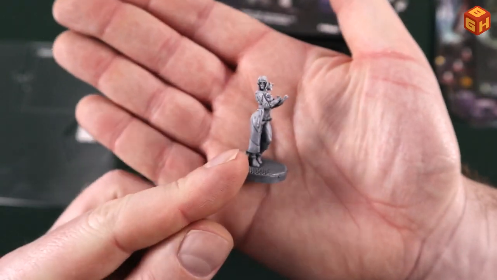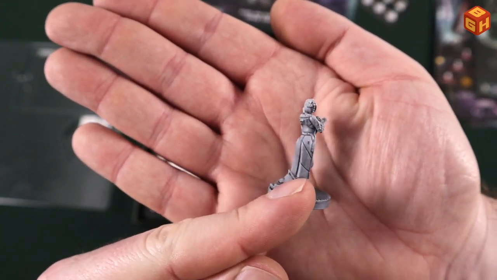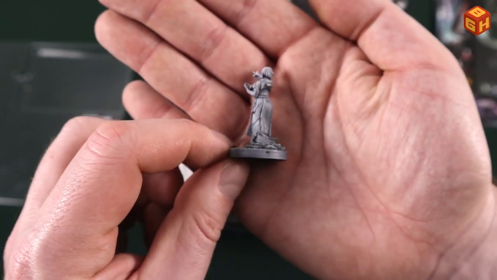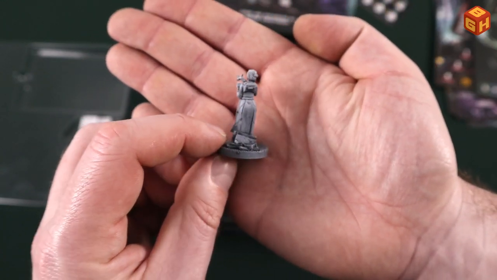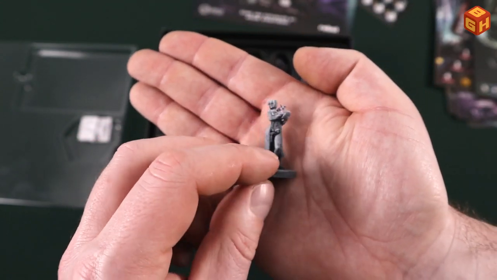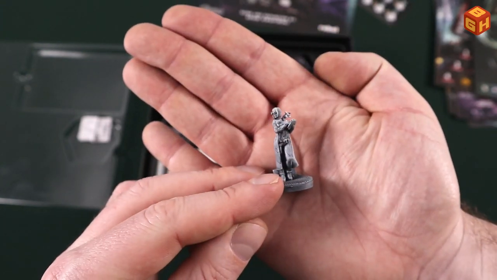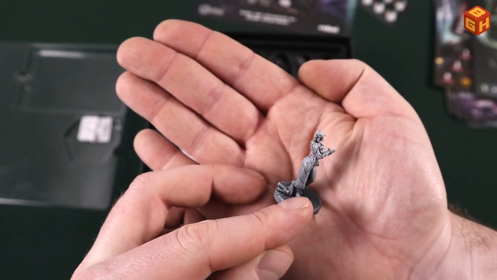We have this girl here with some cool looking glasses on. She's got all sorts of gadgets. She's got something coming out of her backpack there. A very futuristic looking dress as well, very cool. A coat that's kind of like a lab coat, I think, long coat in any case. And yeah, cool.